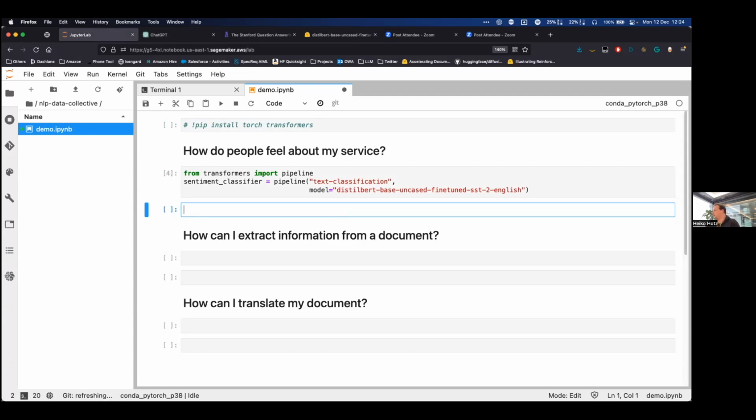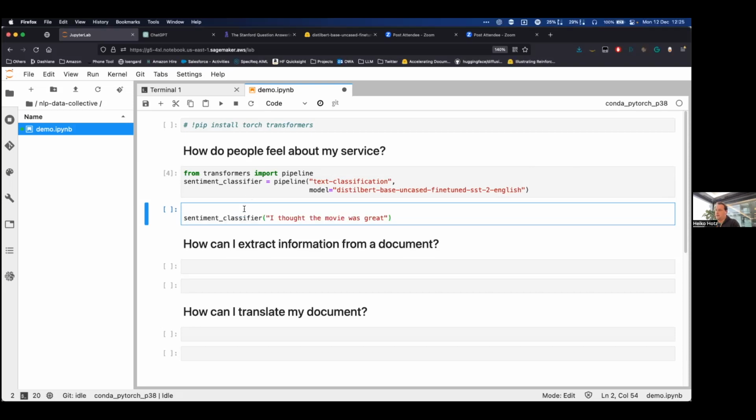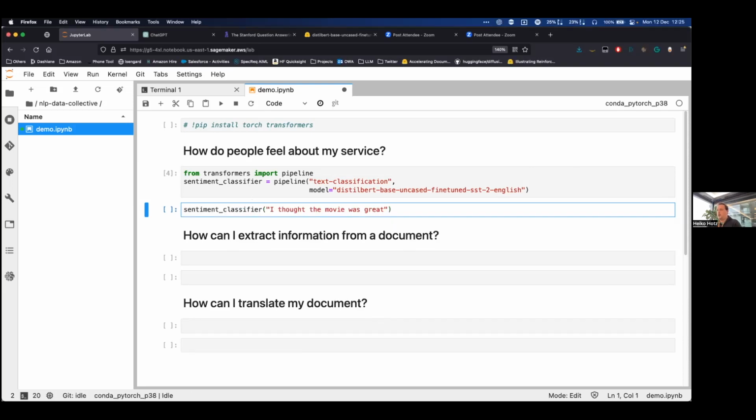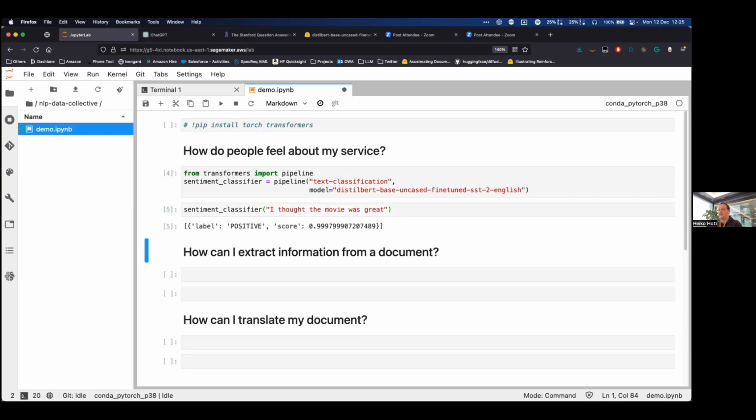and find out the sentiment. So just like we did in the model hub that I showed you, I can now use this sentiment classifier and say, sentiment classifier, please classify me this piece of text. I thought the movie was great. I execute this cell, and it comes back with a positive score and a probability. How certain is this model that it is a positive score? 99.9% in this case.